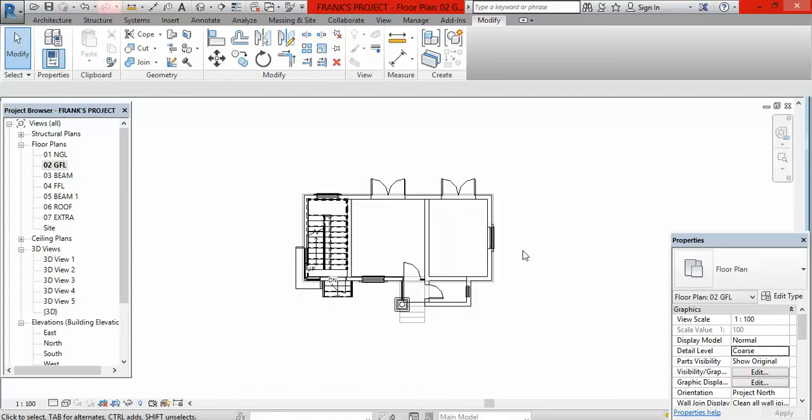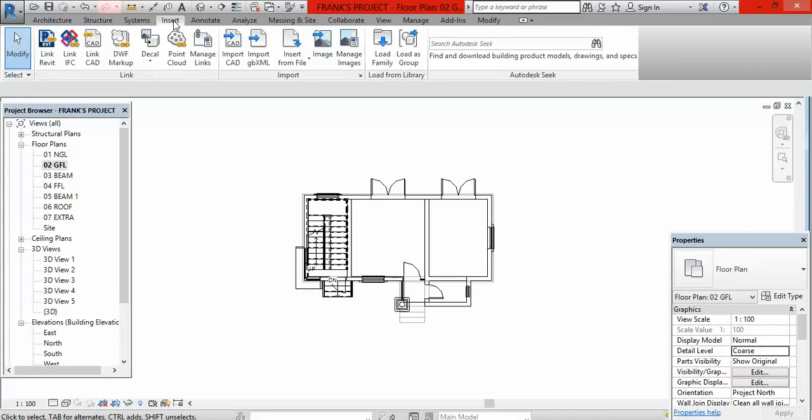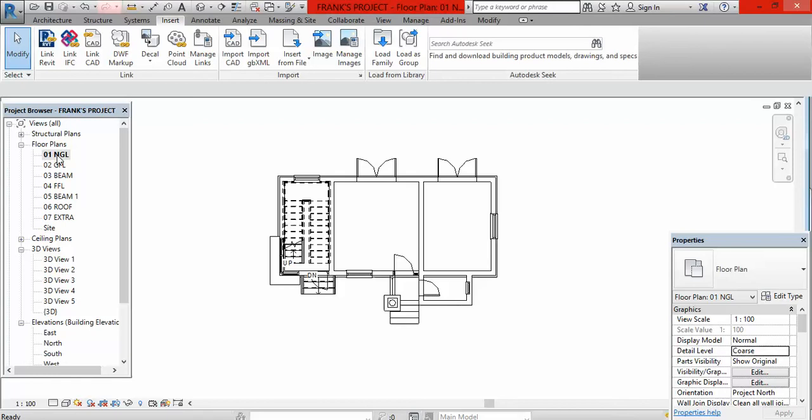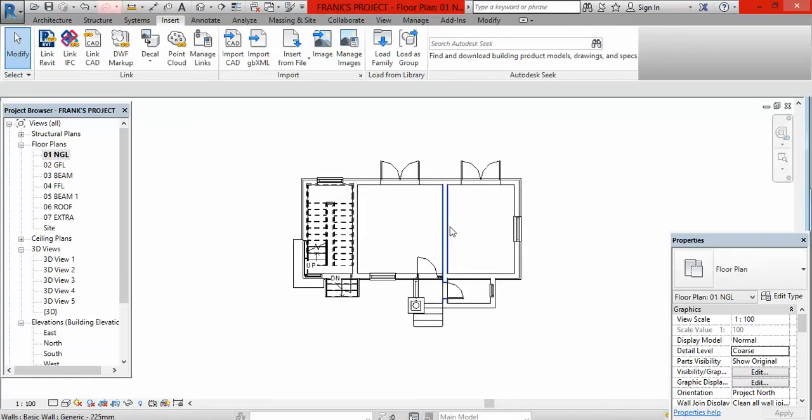When you are in Revit environment, you now go to Insert. Click on Insert. Depending on the level where you want to bring the work, I want to take this one to my natural ground level. I want to bring that site plan because it is a site plan. My site plan cannot be hanging on my first floor level. It cannot be hanging on my ground floor level. My site plan has to be on my natural ground level. So I go to project browser, double click on natural ground level. It will bring me here.